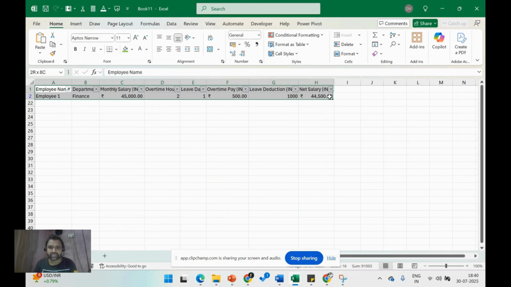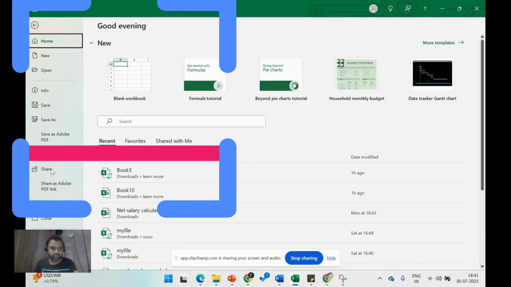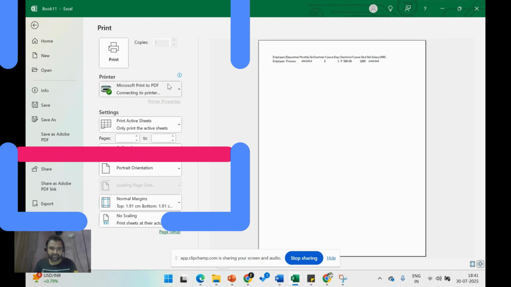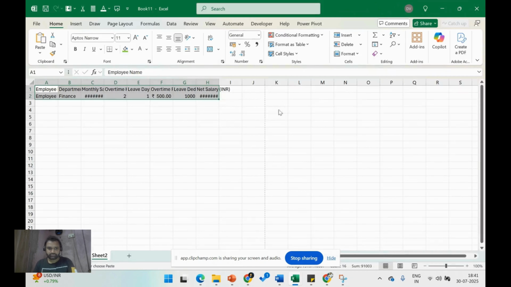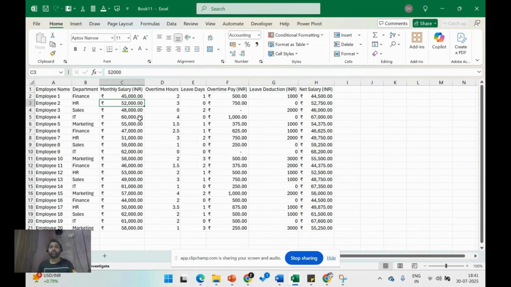We just copy this in the next sheet, and just go here and create a PDF, print it to PDF, something like that. Okay, and we do it. But it is a very time consuming task, folks. So instead of doing this manual task, I'll just remove these filters. What we can do is add a simple VBA code over here. Adding VBA in Excel is very important to automate your daily activity.